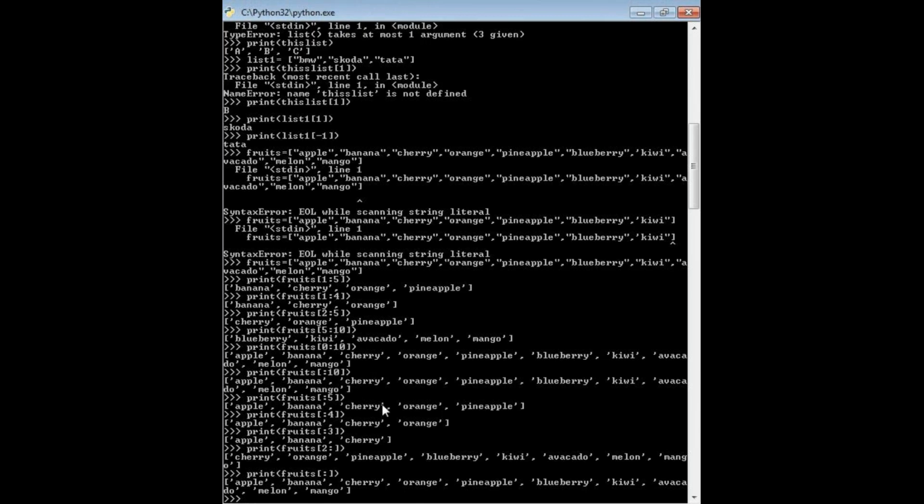Your start value is 0 by default, and I only mentioned the end value. If I keep on decreasing, it will keep on skipping end values. So practice, give more and more examples.